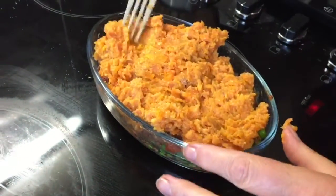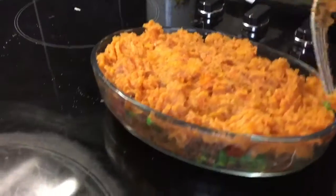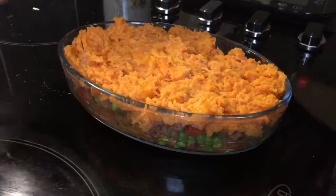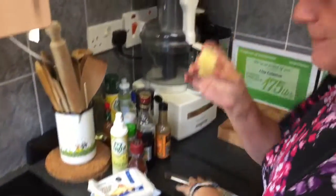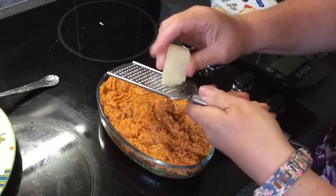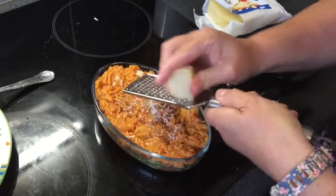spread it over. Now, there's been a lot of conversations about the Myprotein cheese. Very divided. Some people love it, some people hate it. Personally, I think it's perfect for cooking with and melting within recipes or on top of recipes. But as a sandwich, no, it's never going to make a good cheese sandwich. So I weighed out 20 grams of the Myprotein cheese, and it's just going on the top. Oh, as you see, it is quite rubbery. But it does melt okay, and that's what I like about it.